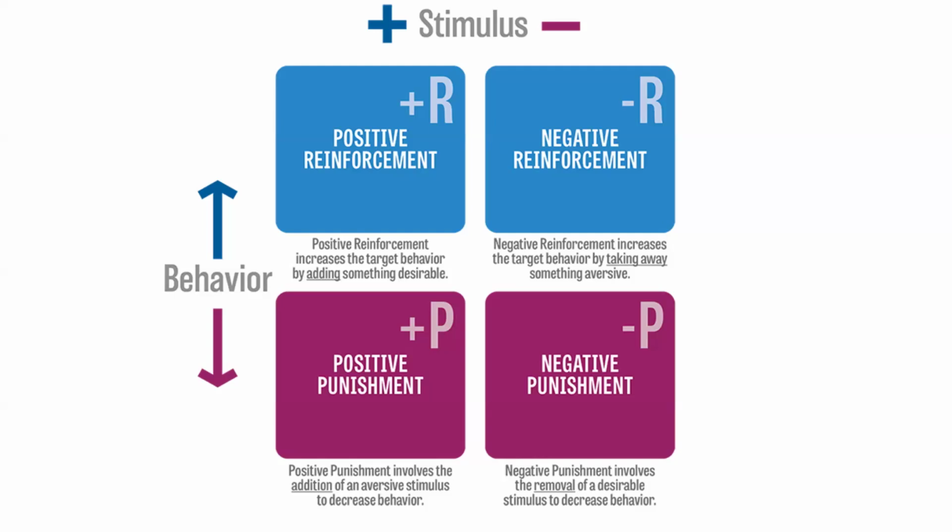Then we have positive punishment, where you are adding something. Positive punishment is, for example, a child has misbehaved and you have grounded him. Now you're punishing him. You are grounded, you will not go out. Negative punishment is when a child is not doing his homework and I have taken away his cell phone. Simple. I have removed your desirable thing from you. Now you have to do your homework.